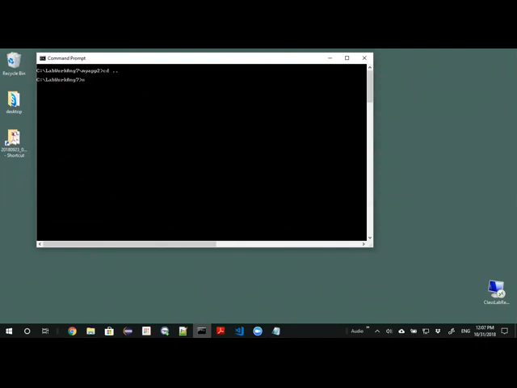I'm using Node Version Manager, NVM, and I can do nvm list to show the different versions of Node that I have installed. If you don't want to use NVM, then you can just install a single version of Node by going up to the nodejs.org site and downloading one of their install packages. NVM, Node Version Manager, is nice because you can move between different versions.